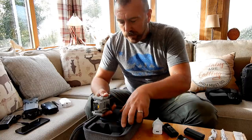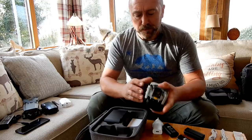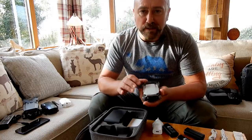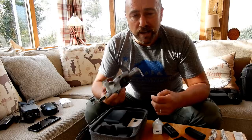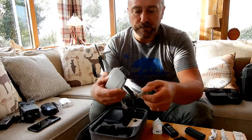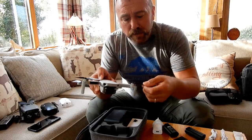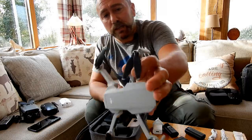As every video you've already seen on this will tell you, it is tiny and incredibly light — basically the same footprint as the remote control. There's a line in Jurassic Park: 'Is it heavy? Yes? Then it's expensive' — which would imply this is incredibly cheap because it is crazy light. I understand they had to make weight savings, but what they've ended up with is a drone that is incredibly light and flimsy. The legs twist very easily, the motors twist very easily, and the blades are so thin I can imagine the moment you hit a tree you'll be replacing them.